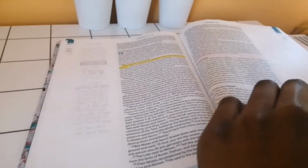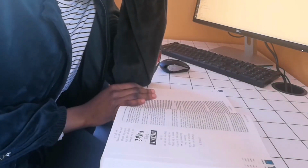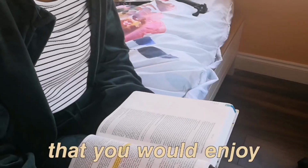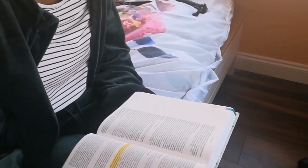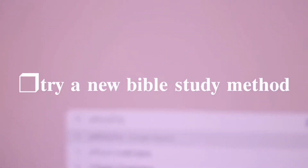Don't start off with a book like Leviticus or Numbers, because those books are really hard to understand. I went through those books and it literally made no sense to me. So I would really recommend reading a book that you would enjoy and not something that will put you to sleep. And finally, my last tip is to try a new Bible study method.